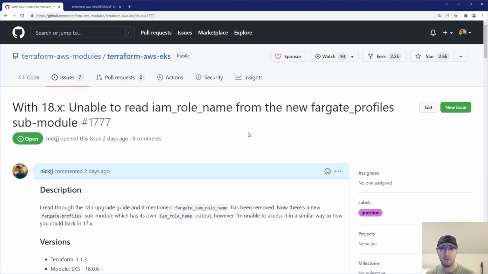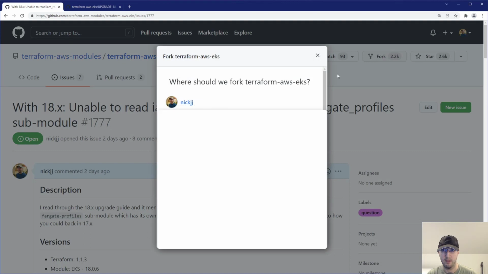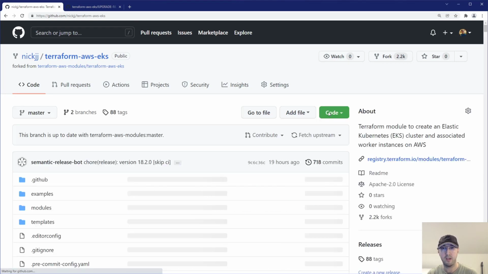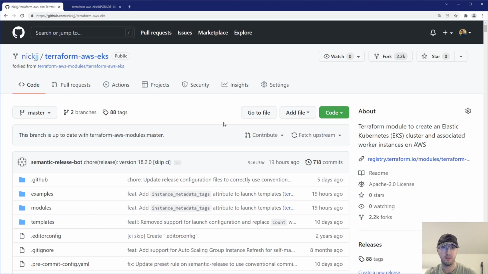So let's go through the motions now and create a PR to potentially improve this upgrade guide from 17 to 18. And that's going to start with forking this repo here. And we'll need to blur out a whole bunch of stuff down here because this is all organizations for client work and stuff. But I'm totally going to fork this to my personal account here. Then GitHub is going to do its thing here. I'm going to disappear for a second, grab a drink. All right, and we're back, and this was forked successfully.